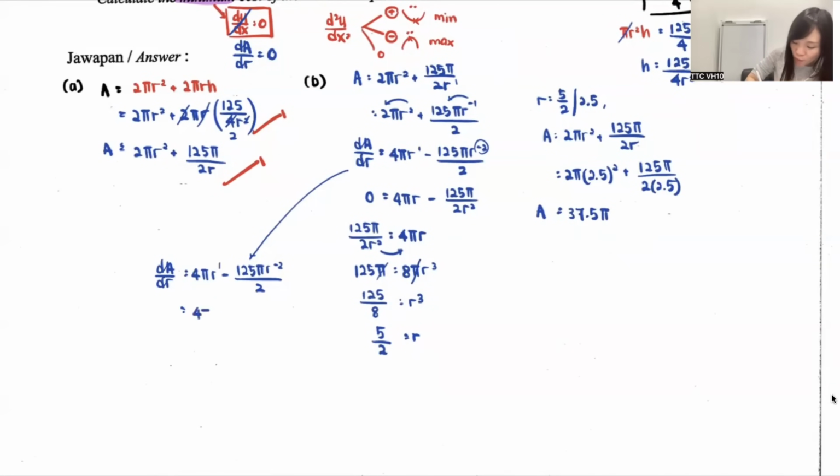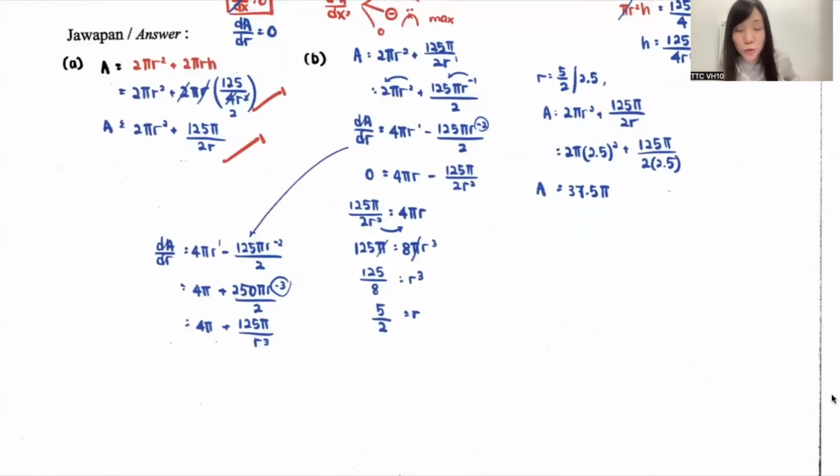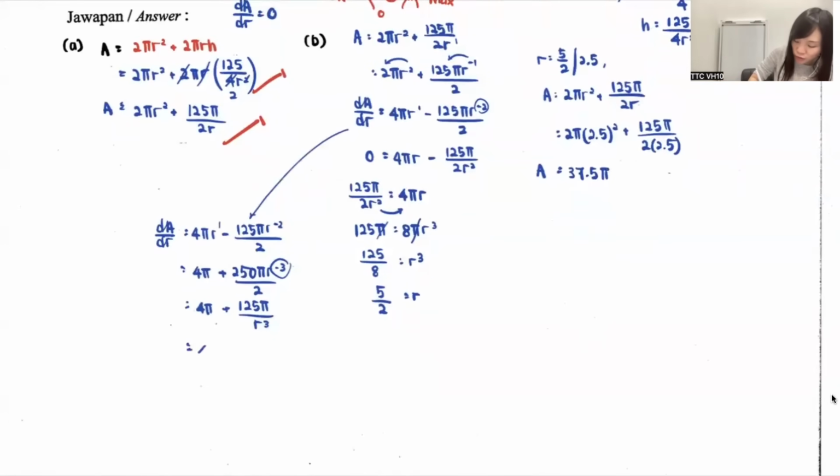So 1 times 4 pi, power -1, no more r. Negative times this one, positive. So 2 times 125, so it's 250. Power -1, -3. The over 2 is still over 2. So my dear, like that, isn't it? This one over 2 is 125. So the r can move to the bottom. Don't tell me, teacher, I don't know positive or negative. Yes, I also don't know because there's an r there. But your r, you already know is 2.5. Isn't it you can sub 2.5 in? See? Your r, isn't it 2.5 cubed? So 125 divided by 2.5 cubed plus 4, I guess getting 12 pi.